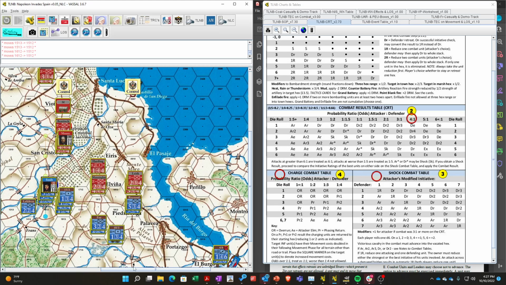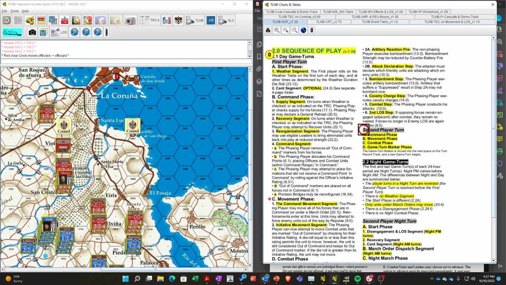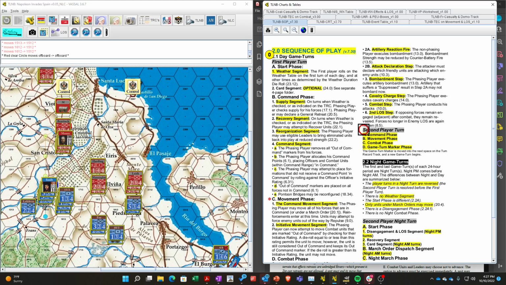Okay. So that is the combat phase. Good for the French. So then we move into the second player turn, which, let's see, we are at 14 minutes. This is a good break point here. So we have the end of the French turn, and they are potentially going to force this position back, and they have rolled this flank for now.